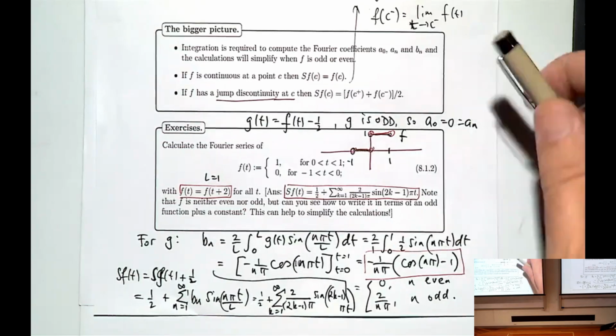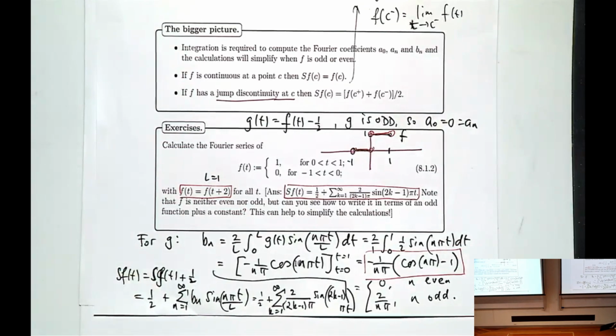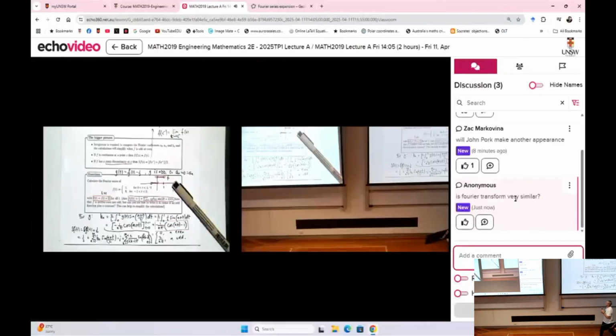Okay, so questions so far, people? Questions so far? Good question. Here's one at home. Is the Fourier transform very similar? I wouldn't say it's very similar. And it's not quite as accessible as this stuff because you've got to know complex analysis for the Fourier transform. But it's a good question.